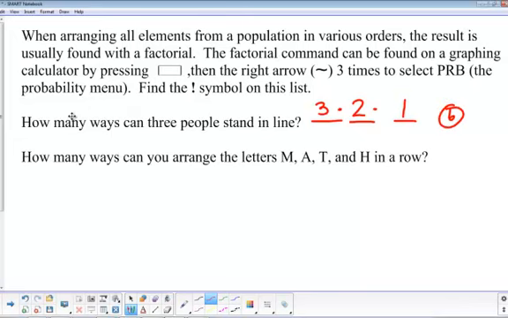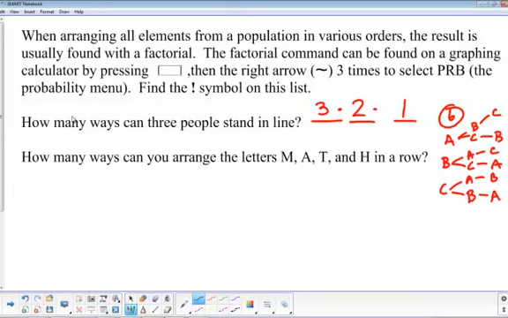If you want a detailed list of those things, we could do A, B, and C. And then you would have the second person, and then you would have the third person. So it could be ABC, ACB, BAC, BCA, CAB, or CBA. So that's kind of like the president, vice president, treasurer.